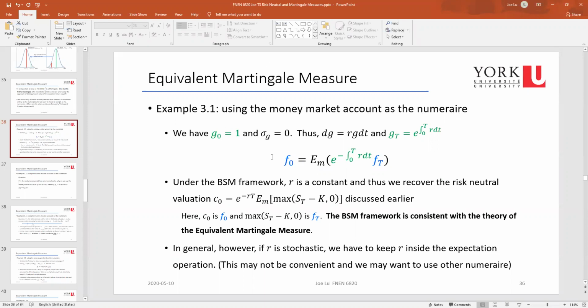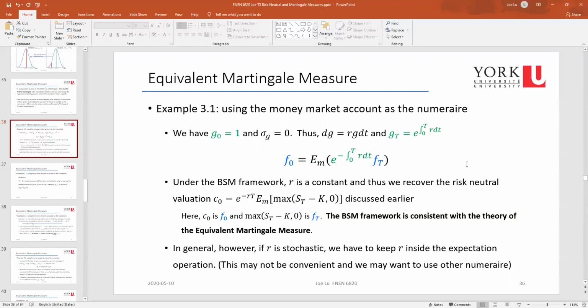A money market account is an account where initially you have, say, a value of $1, and there's no random change of the value instantaneously. Then the value of the account at a future time is really just the future value based on continuous compounding at the risk-free rate of R. So this account starts at $1 and then grows at the risk-free rate. This is the money market account.